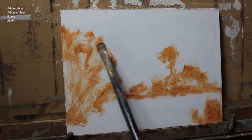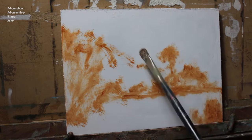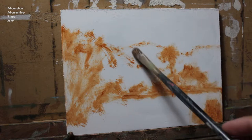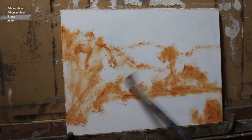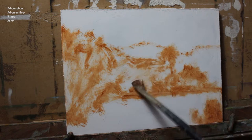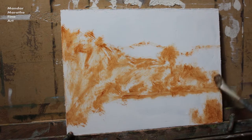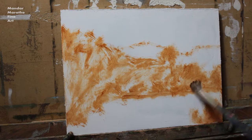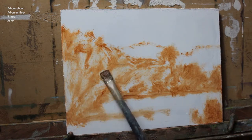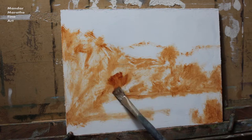And then there are these mountains. I won't fill in these, but this is going to be darker and there will be light here. So maybe this part of the mountain also will be in shade, and the rest of the mountain will be in the evening light. And this is going to be all green with some shadow of this tree. So I don't want to bring this tree to the exact center, so I will have to end it here somewhere.